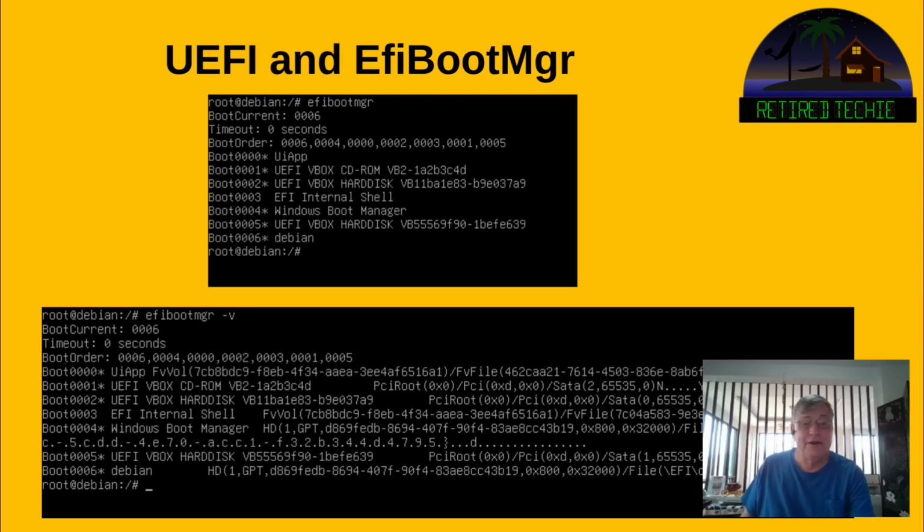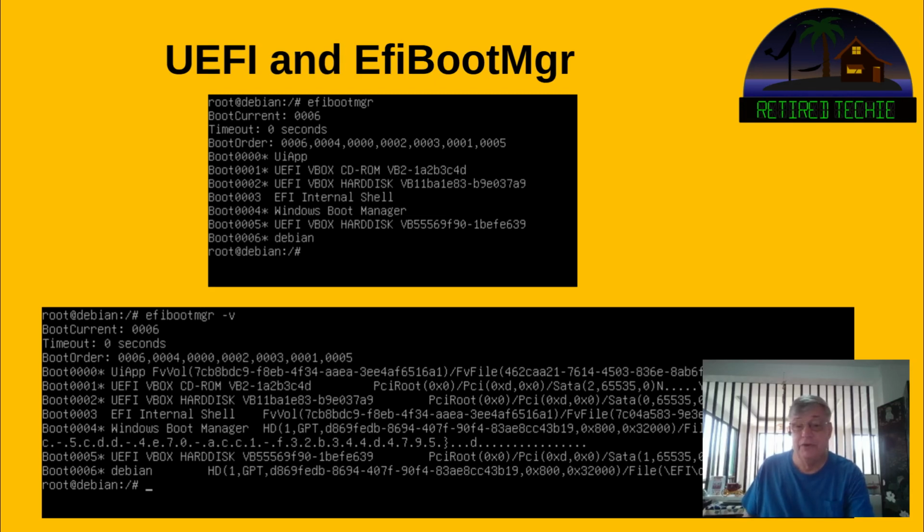Now, if I use efibootmgr -v, V for verbose, I will get a lot more information. Specifically, for example, let's look at the 0006 entry for Debian. We can see it's a GPT hard drive, and we can see the UUID, Universal Unique Identifier, there.